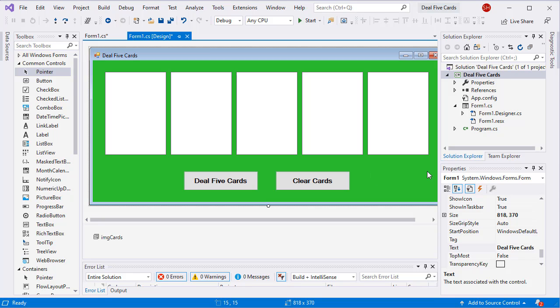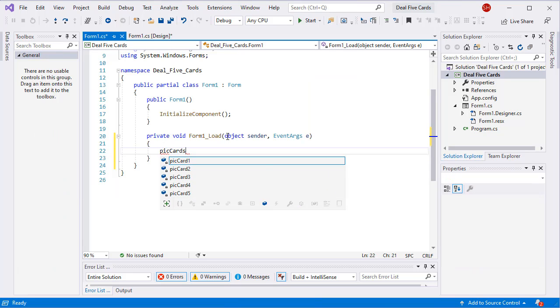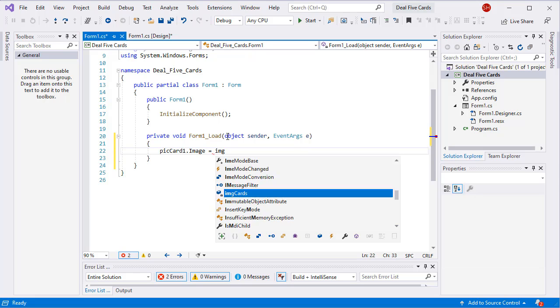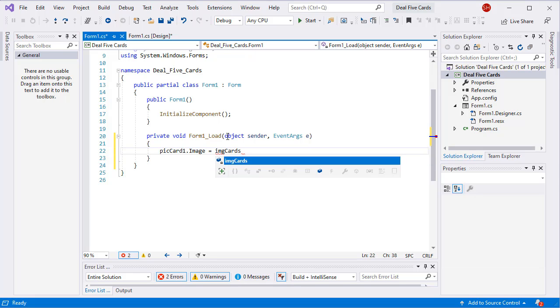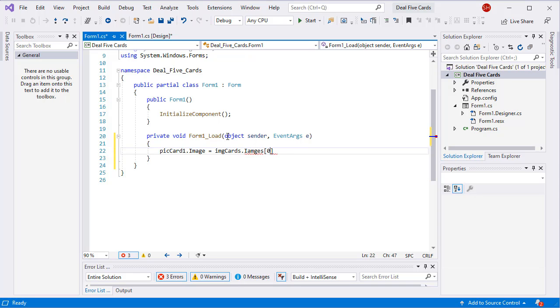Now I'm going to set the image of each of my cards to the back of the cards to start with. And I'm going to do that in a form load. So I'm going to double click on my form, and I'm simply going to say Pick Card 1 dot image equals img cards, that was our image list, dot images, and then in square brackets I'm going to put a 0.